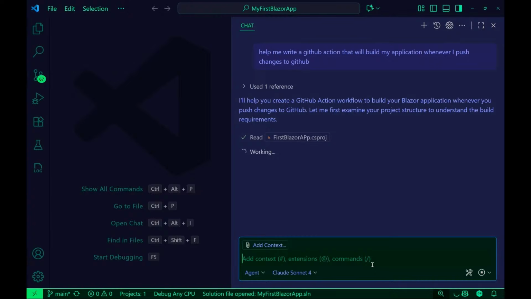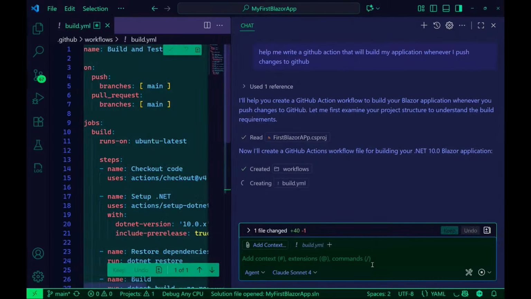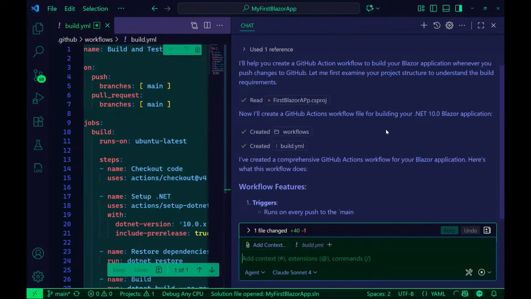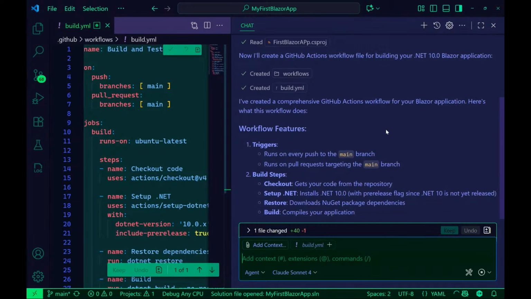Now, it's interesting that you didn't use the GitHub Copilot coding agent inside the repository. You chose to use the GitHub Copilot agent in Visual Studio Code. Yeah, I like to work locally here, you know? Okay. But it knows enough to go out to the GitHub repo and do all the things that it needs to do, right? Yep. And we can already see it's done.